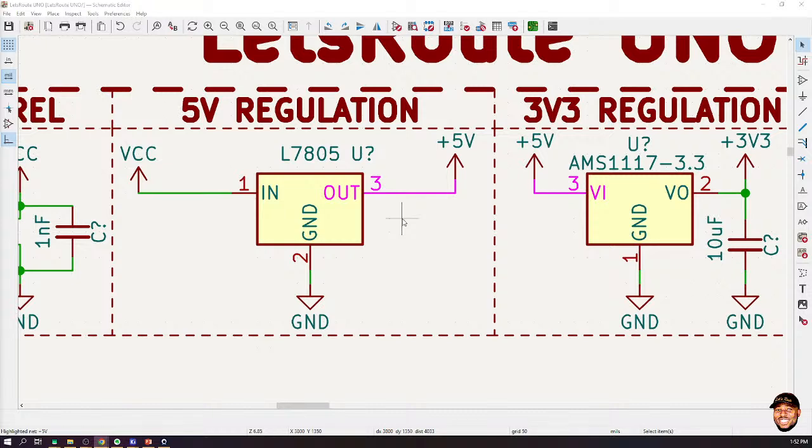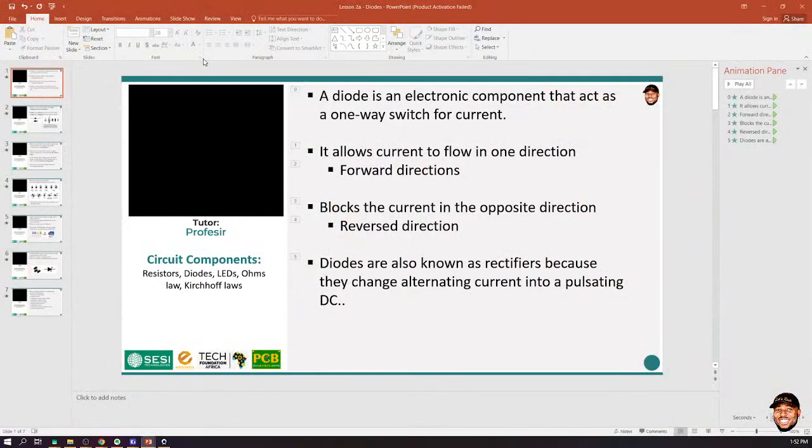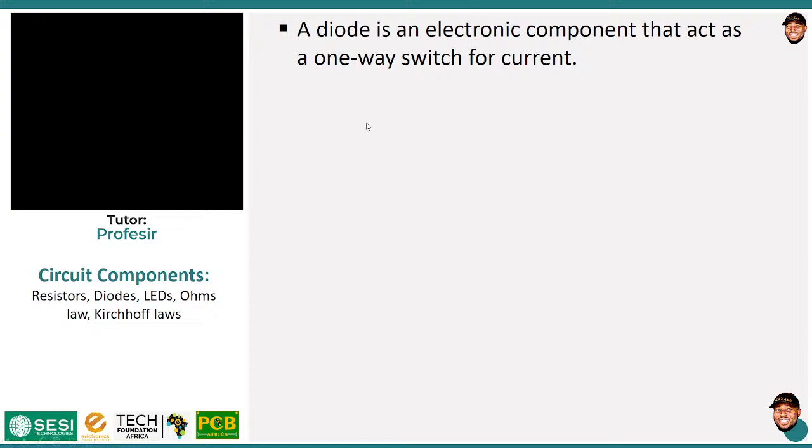The component I'm talking about is the diode. So let's quickly look at a few things about what a diode is, and then we come back to route our circuit. Basically, a diode gives us the ability to control current in one direction. Diodes serve as, as a lot of people like to put it, a one-way switch for current. Current can enter into it in one direction, but it can't return. That means if we put a diode on our system, then by default we would handle reverse current. Even if somebody mistakenly misconnects the terminals, we are not going to have any issues with our system.